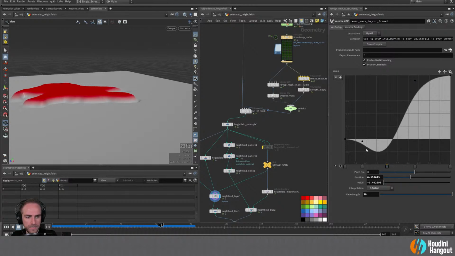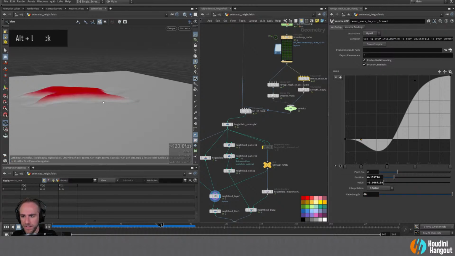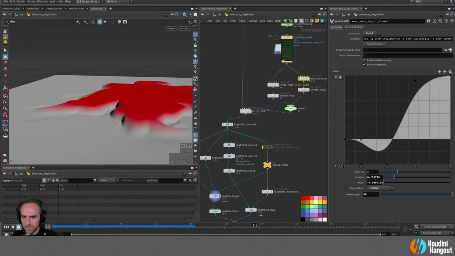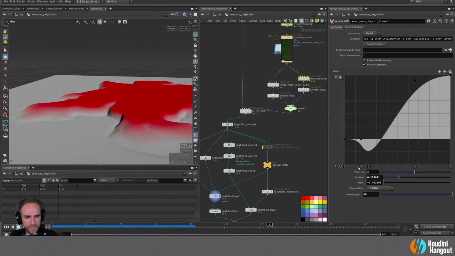Let's see. Oops. That's kind of interesting. Let's change the fade length a little longer here. Yeah. Yep. That's kind of cool. All right. So what if we did something like this? We could actually do a couple of these.